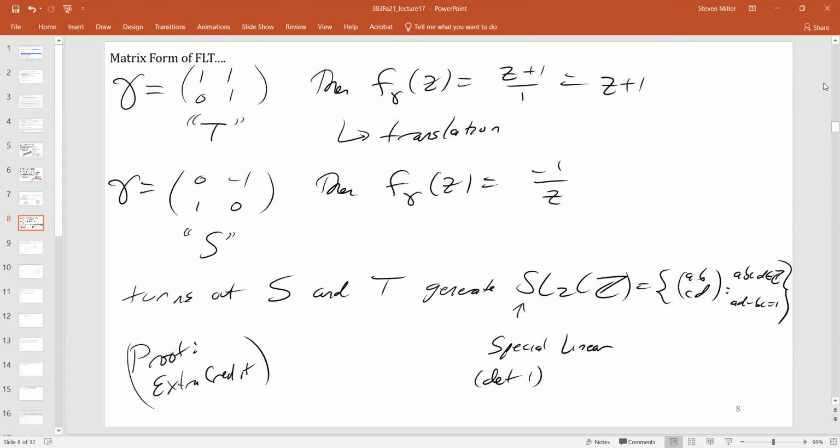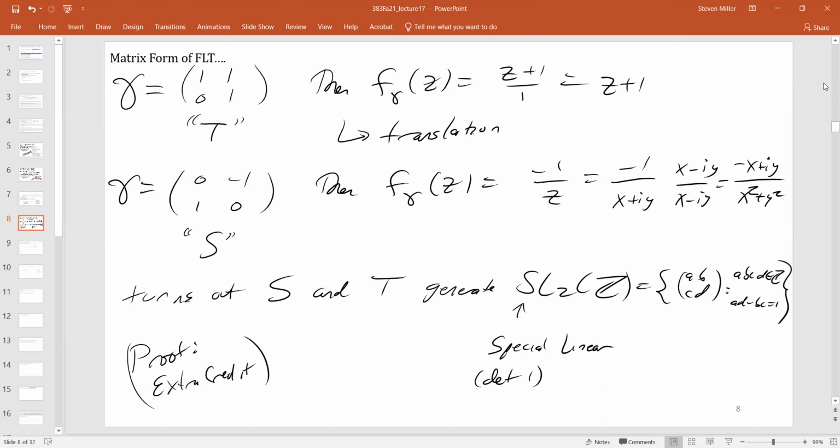So just go through and see what it would be. So it would be negative 1 over x plus iy multiplied by x minus iy over x minus iy. You would then get x squared plus y squared down below, and negative x plus iy up top. And so a lot of this is you roll up the sleeves, do the calculation. And when you do this, you see that it is going to be in the upper half plane. So these map the upper half plane to the upper half plane. And by generate, it means you can write it as a string of S's and T's.